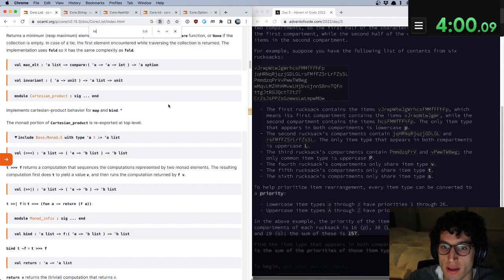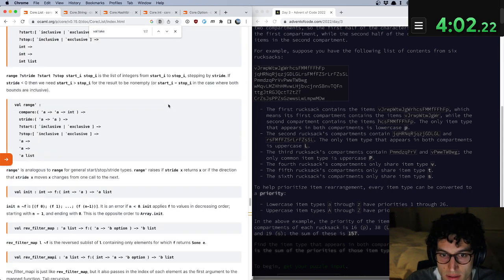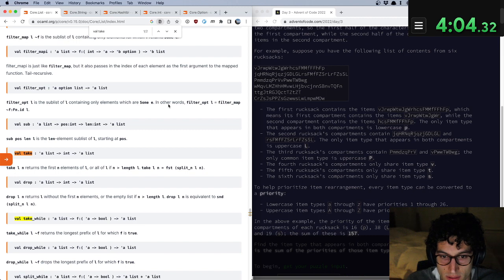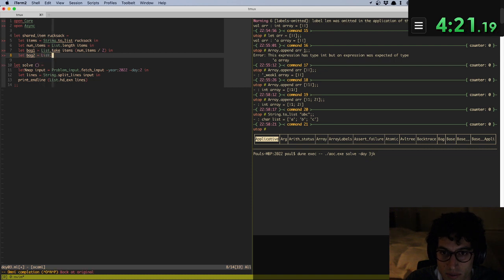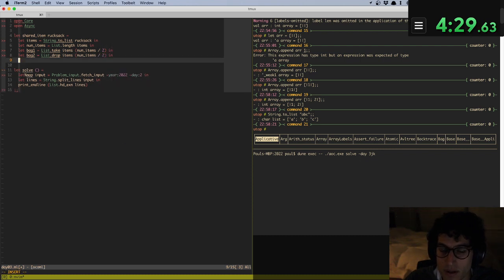Where is take? Okay, so I can do bag 1 equals List.take items (num items over 2) and let bag 2 equals List.drop items (num items over 2) in.